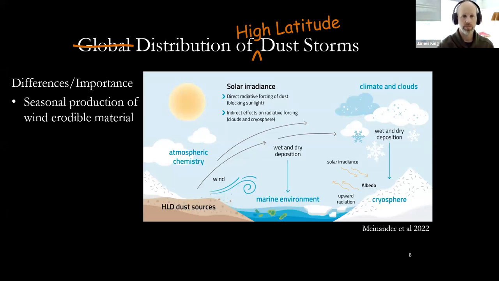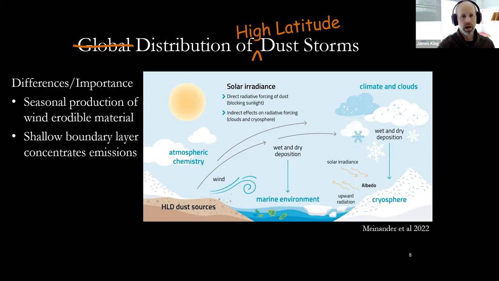We also have the chance for precipitation, depending on the location. And so we have this sudden influx of sediment annually, almost guaranteed depending on the location. This contributes to the sediment availability for the wind to act on. The wind patterns themselves, which I'll talk about in a little bit, are significantly different. The three large categories that I presented before have different patterns at higher latitudes. They are all components there, but they definitely have different characteristics. And what that generates, due to the lower temperature and the lower convective state of the atmosphere, is quite shallow boundary layers.